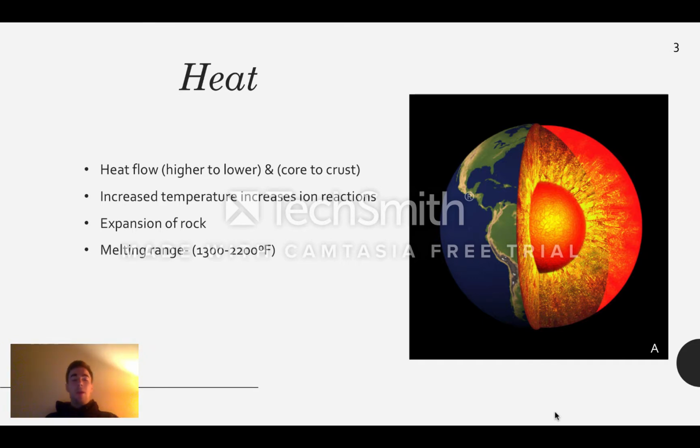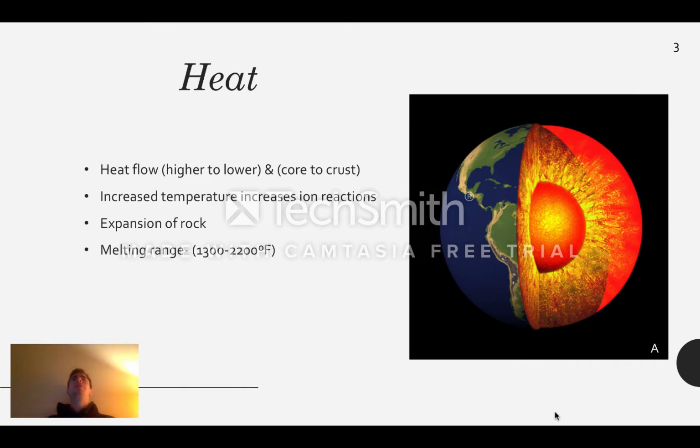Once the mineral expands, there's a greater distance between the ions, and when the rock is at a high stress and you add more heat, bonds begin to break, and that forms new minerals with more open crystal structures in the rock. So the rock's almost like changing its style to fit the higher heat conditions of where it's located, if it's getting deeper down into the Earth's core where it's hotter.